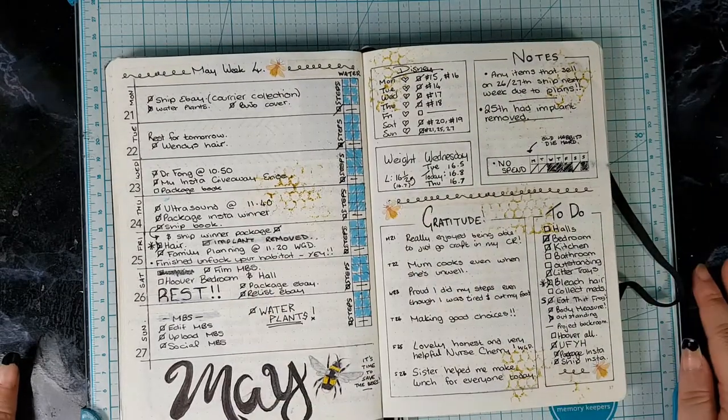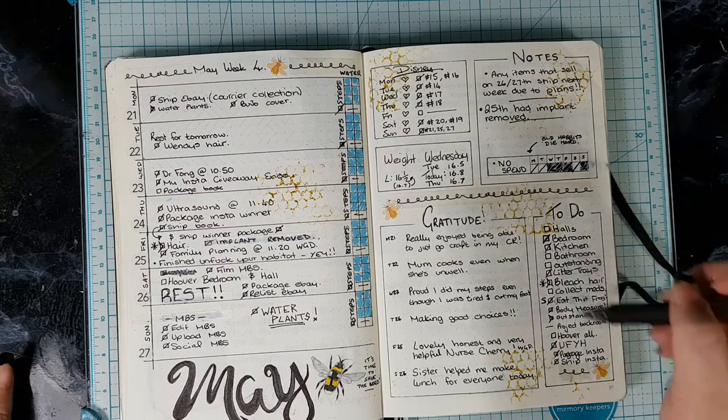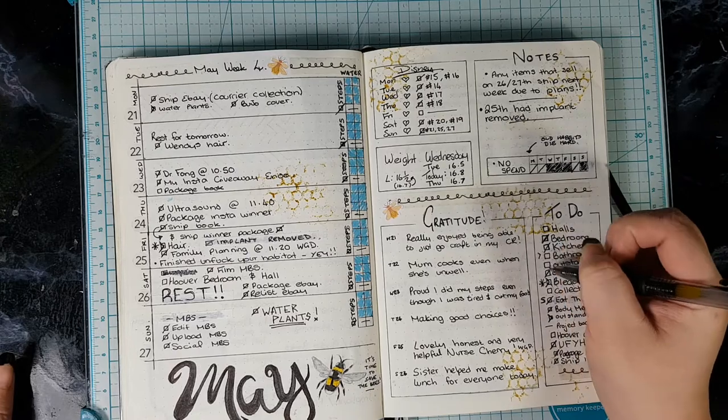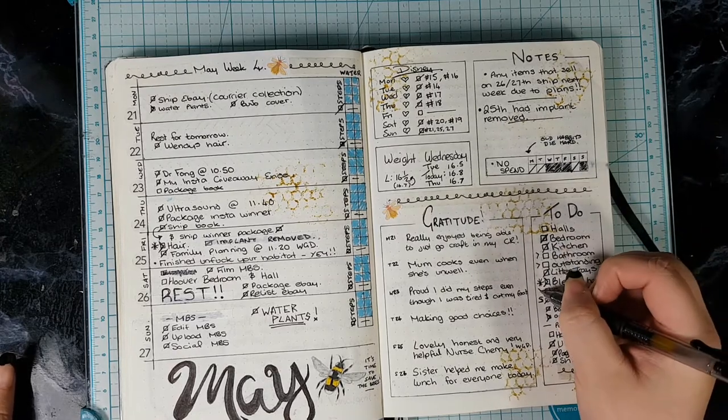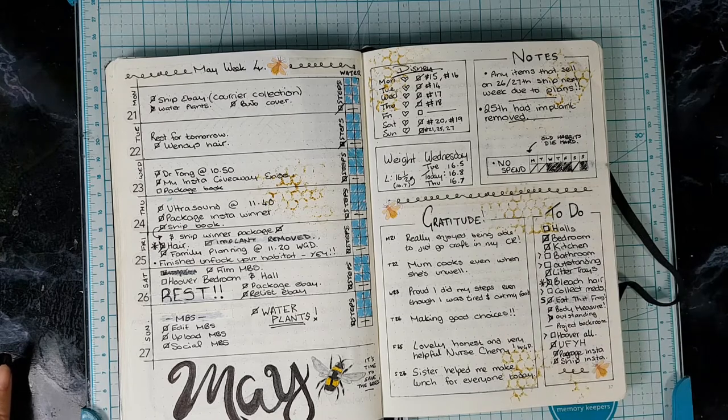So the next week was bees, and as you can see, I drank all of my water and I did near enough all of my planned activities, but my no spend really took a hit this week. I'm really not doing very well on that. And as you can see, there were a number of outstanding tasks that just didn't get done and were therefore delegated through to the next week.